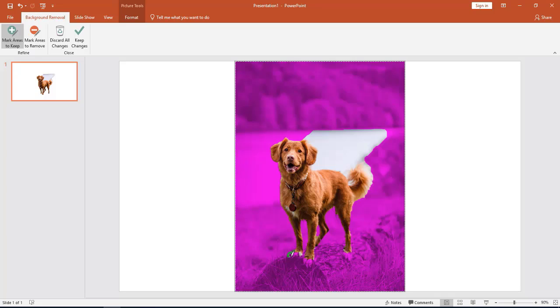So I want to highlight part of the paw that needs to be there.